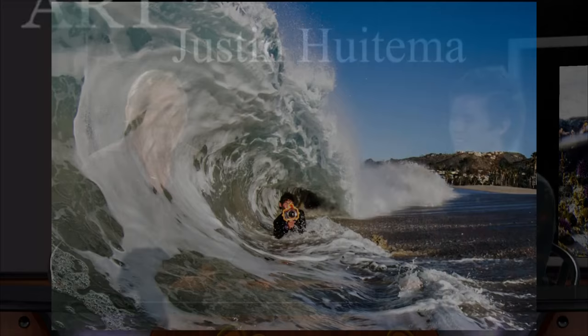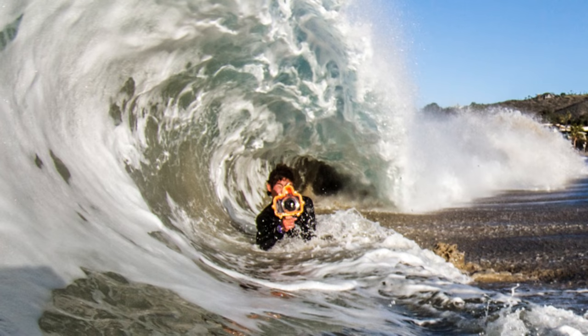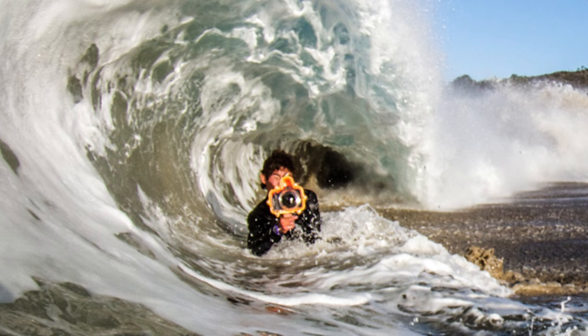And then this is a picture of you. Yeah, this is me out at Aliso Creek in Laguna, just about to get pounded by the shore break. So this is how you do it. You basically wear some flippers and go out there with the camera and you capture everything. And whatever you can find, you're just shooting. Yes. Very, very talented.